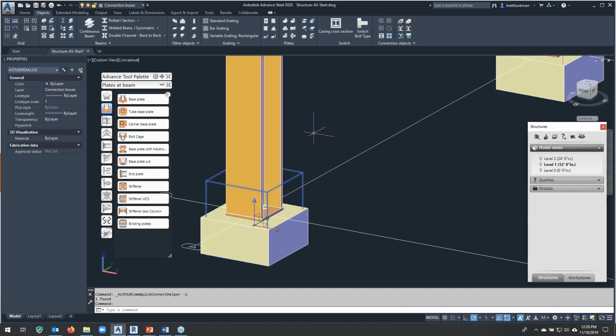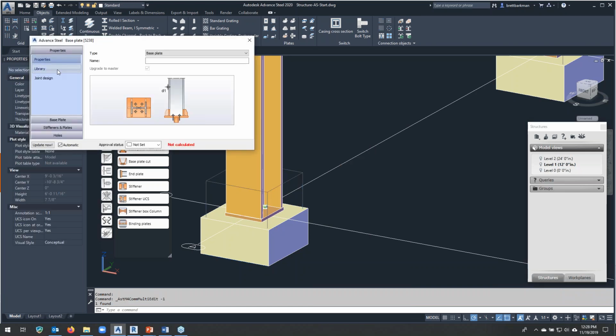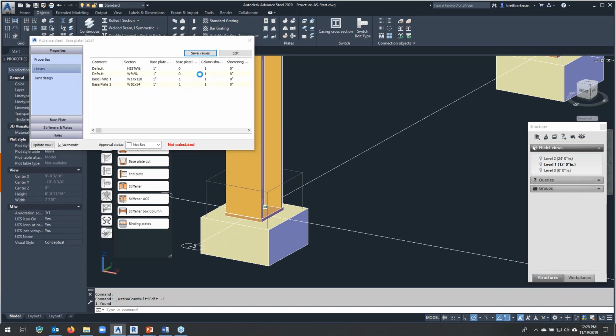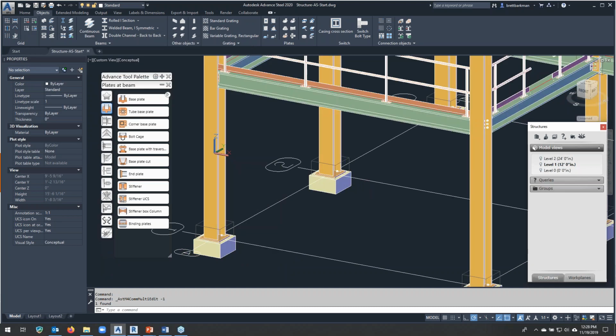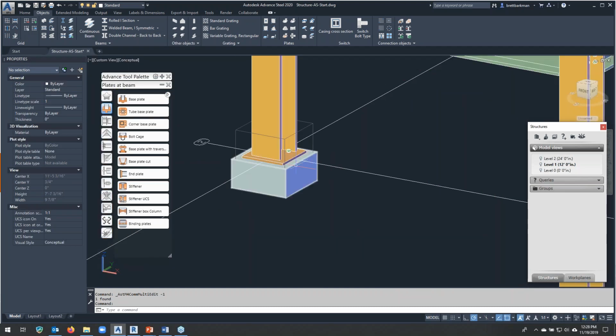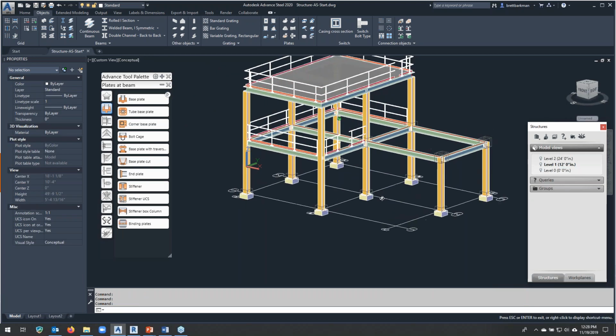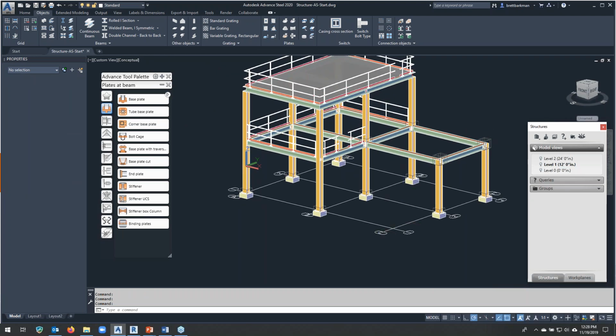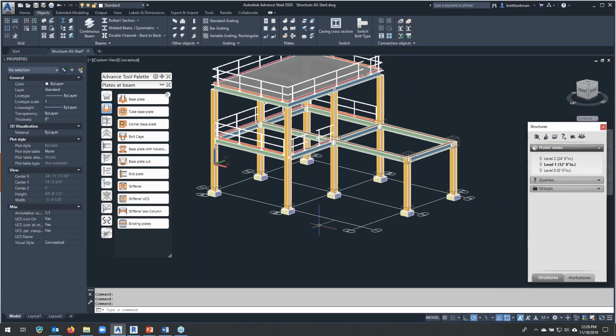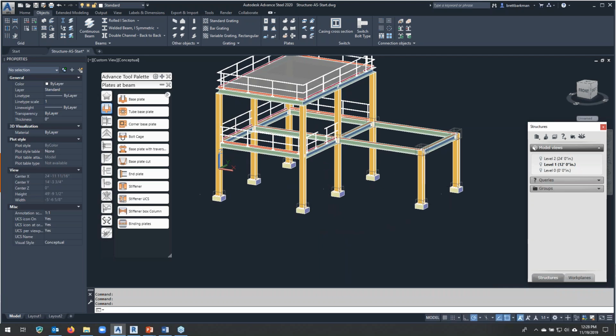So now I can go back to my original. I can go to Advanced Joint Properties, make changes to that base plate. Here, I'll just pick one from the library. And all of the propagated base plates receive that change. So now we have a change it once, change it everywhere behavior, just like we would if we were creating this in Revit. And you can't make those changes any faster than that. All with a simple right click to create that relationship. Plenty of options for adding your components. You have advanced copy. You could place them one at a time. Propagate joint is the most intuitive of them all because you get control over your changes.